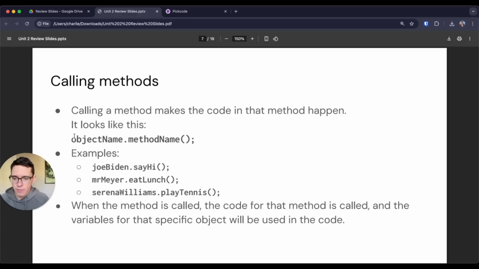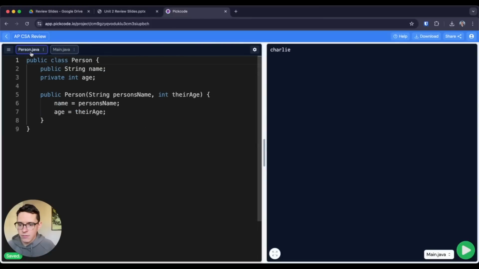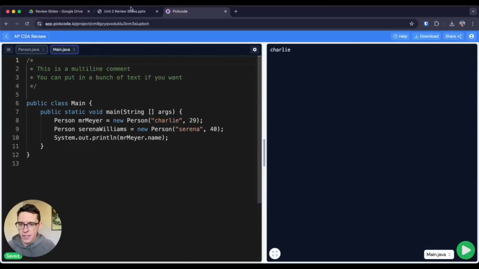Cool. So calling methods, as we haven't discussed actually, we've only discussed now doing the constructor and the instance variables. Now we have all of these different methods you might define on a class. And yeah, so a person could say hi or eat lunch or play tennis. In order for these methods to work, we have to define them in the class. Cool. So, in here, we'll get more into defining more methods in a second.